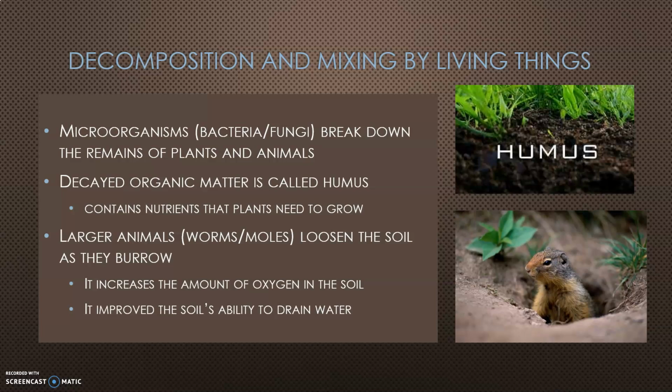Because of that, it starts to increase the amount of oxygen that's found within the soil, and thus it improves the ability of the soil to drain water. That's why when it rains, unless it rains a very, very large amount at one time, the water doesn't just stay standing on the surface of the soil, but it gets taken into the ground, so it literally is absorbed.